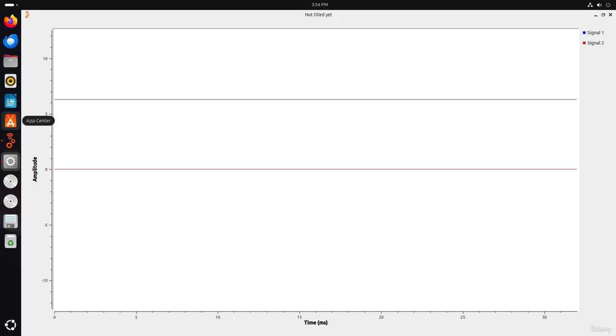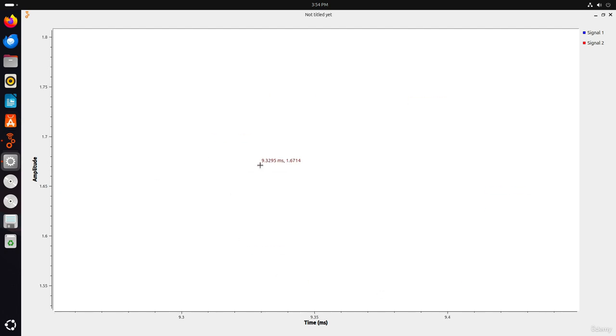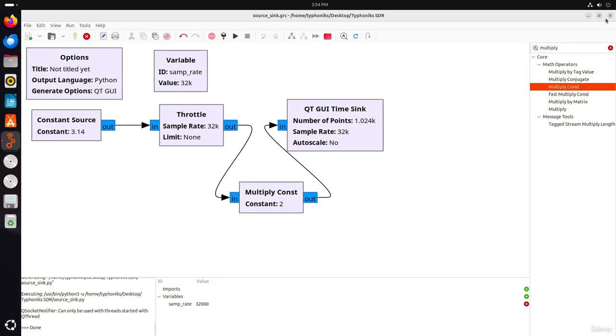Now, in conclusion, congratulations, you've built a flow graph that performs basic signal manipulation using GNU Radio Companion. At this stage, you've learned how to add and configure blocks, how to connect and reconfigure flow graph elements, and how to perform basic signal processing tasks. This is just the beginning. With this foundation, you are ready to take on more complex projects like building your first radio. Let's dive deeper into what GNU Radio can do.